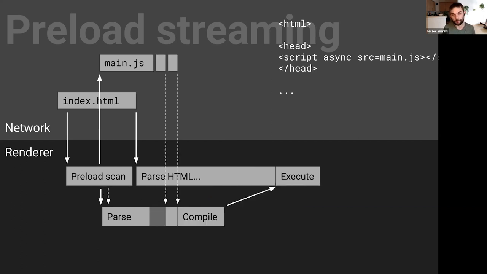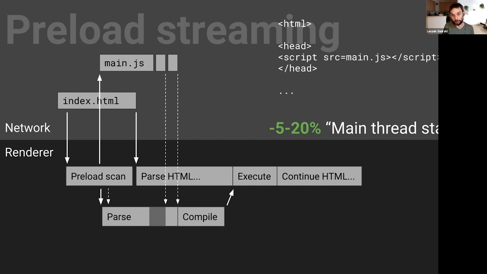If our file is small enough, then the HTML parsing will dominate that time, and the exit will be able to happen immediately when the script tag is actually seen during that main thread task. This would also work for parser blocking scripts, so they don't actually have to block the parser anymore. And we found that by doing preload streaming, we decreased the number of times that JavaScript was stalling the main thread from continuing parsing by 5 to 20%. We got loading improvements from that as well. Mid-2019 for that one.